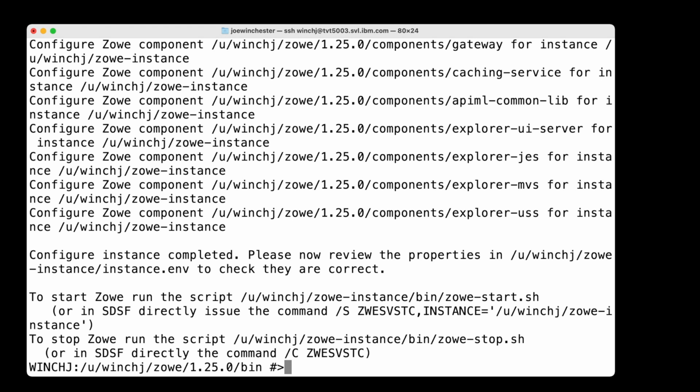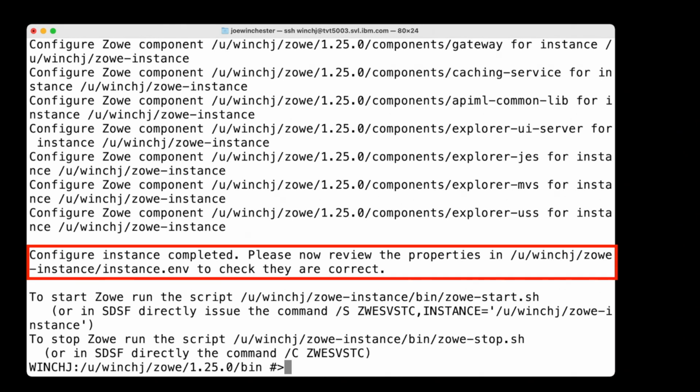When the script finishes, the message "Configure instance completed" will be shown. This lets you know the next two steps.